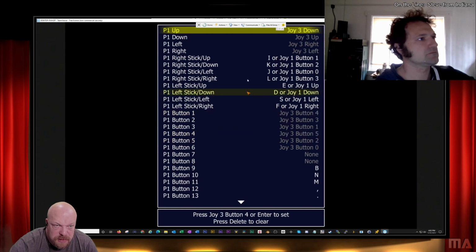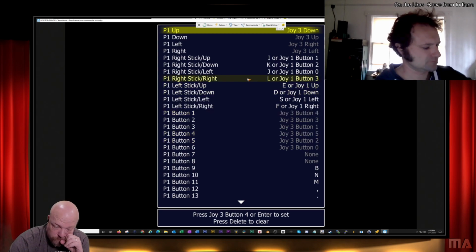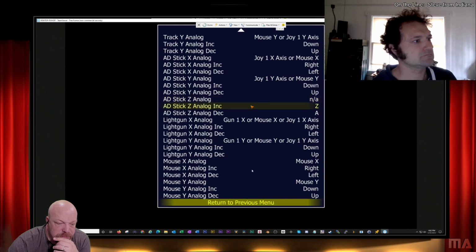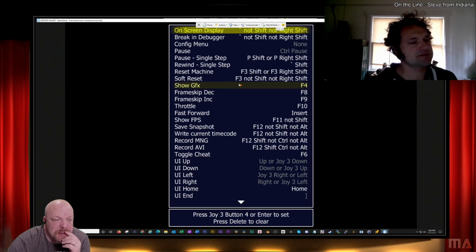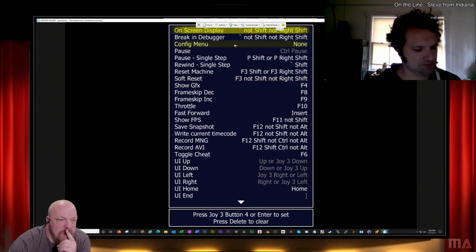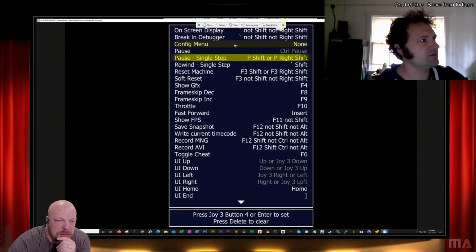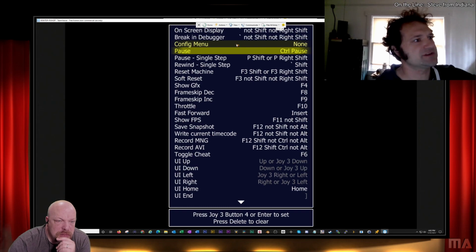Yeah, hit escape for me. Oh, it's not escape. Never mind. Tab? No. It's weird though, because my keyboard's not working either for it. Oh, config control menu. I can go with my keyboard keys, but I can't go with my joysticks now.